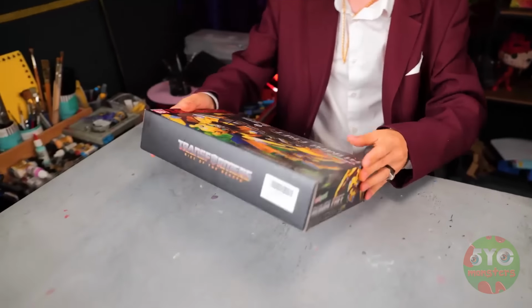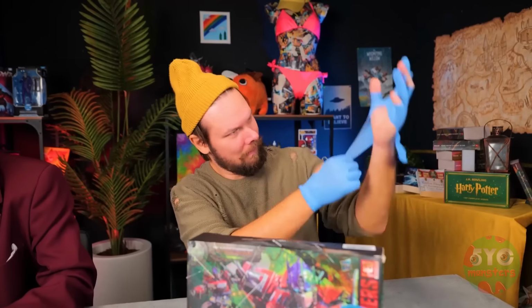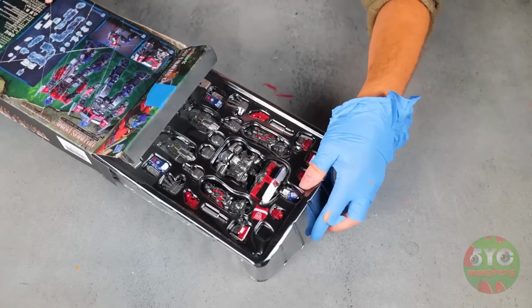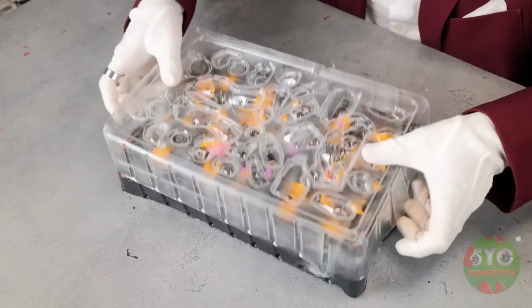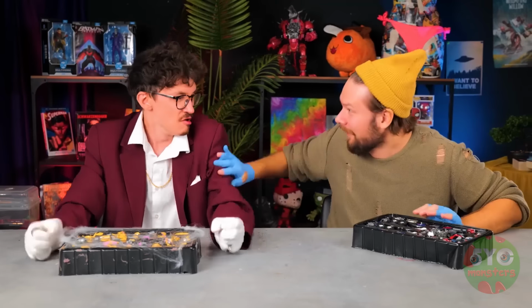Well, maybe this will shut him up. Don't touch. He's got a very special building kit for you. Judging by the box, it looks like you've got Optimus Prime. I guess your friend here prefers Bumblebee and classic kits. Seriously, the other one looks store-bought new.